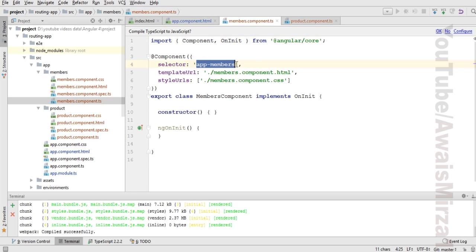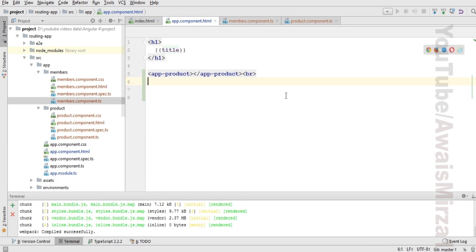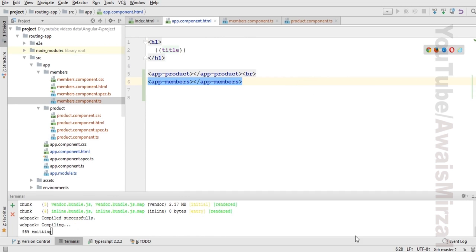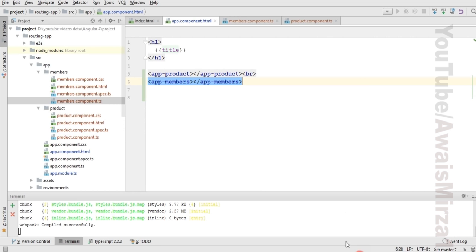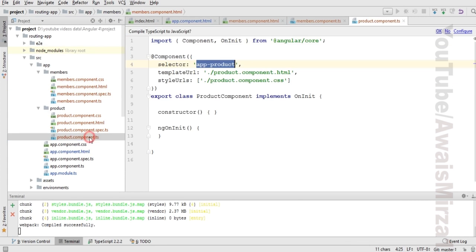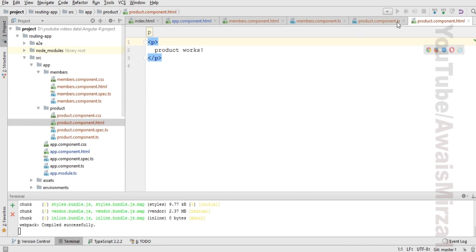So I will write app-member, paste, and let's save this file and navigate to our browser. So we can see that we have loaded the components within our parent component, and we have shown the bound template for each individual component. For this component we have this template, for this component we have this template.